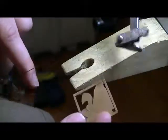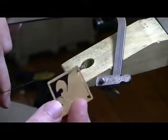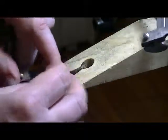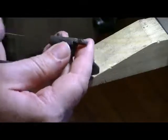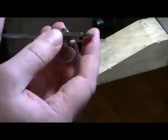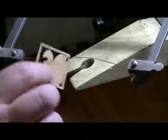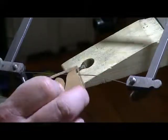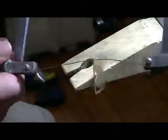So what you want to do, just take your blade here on your jeweler's saw, slide your piece on there, and you close up your saw. As you can see, the piece is trapped on there now, so you can cut around the insides without having to worry about breaking the outside there.